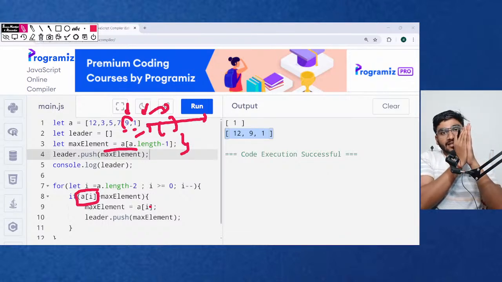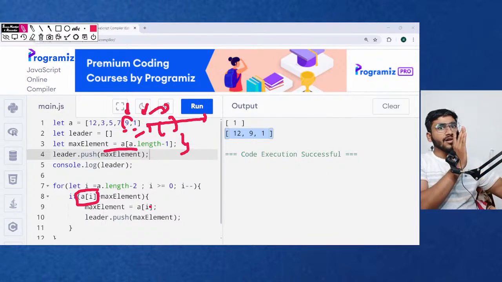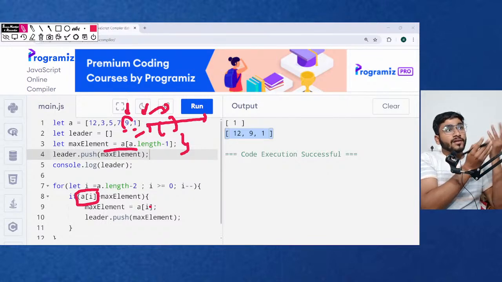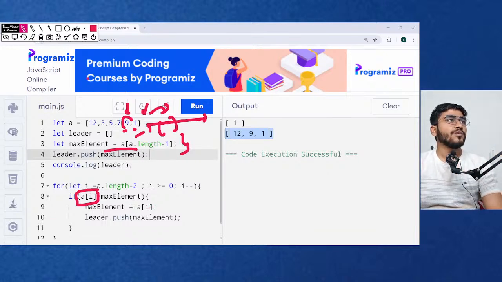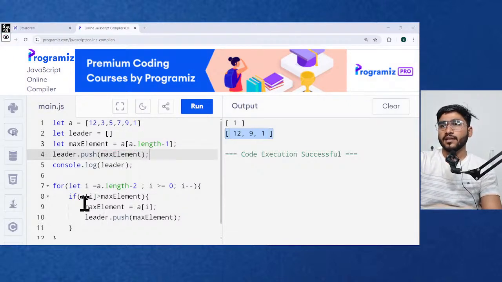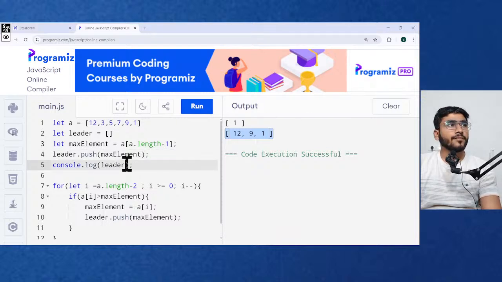Means this is a leader as well, and this is maximum for now. Till now we have not iterated till the last, right? For now this is maximum, then we will compare from this. If it is maximum, we will update the max element. That only we are doing here. I hope you all get that point, and we are just pushing it to leaders. Okay, I hope you all have cleared that thing.